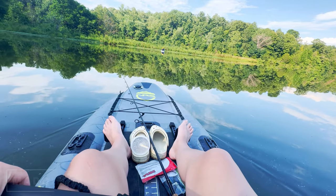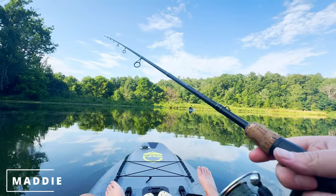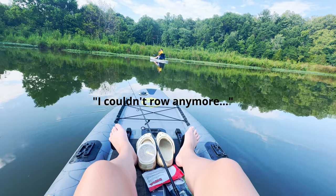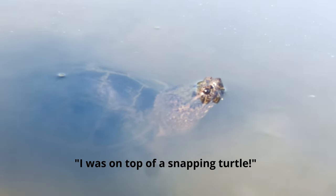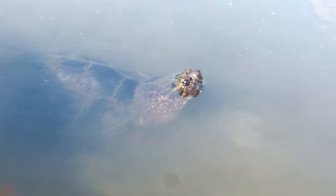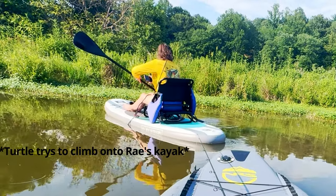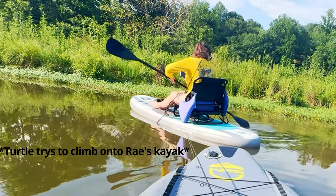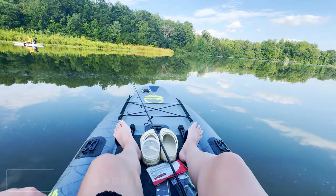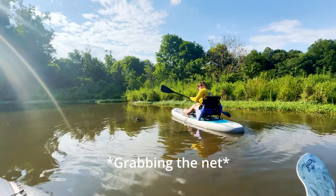What's it doing? I think it's disfigured. See if you can grab him. I think he's dying, to be real with you. What are you doing? I couldn't row anymore. I was on top of a snapping turtle, stuck. My bad, buddy. Carry on. No. Go the other way. Get. Freaking snapping turtle was trying to get up on my boat. Can you grab it? I'm gonna try to net him.